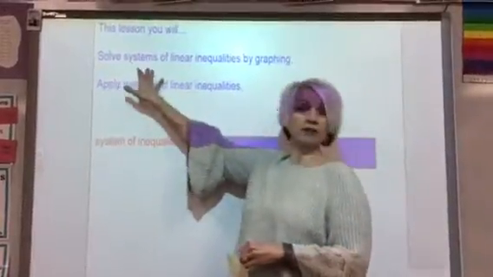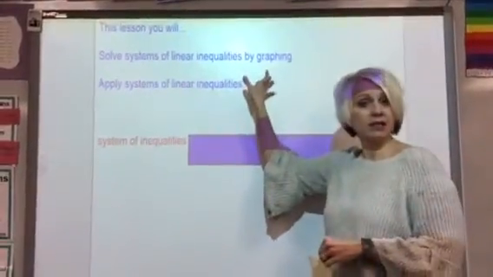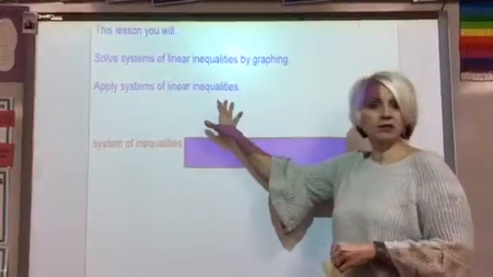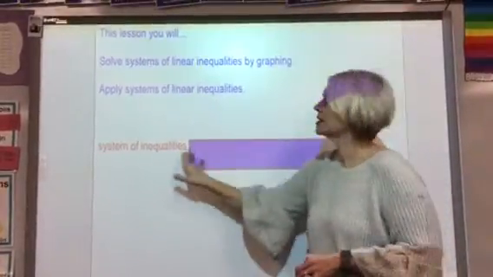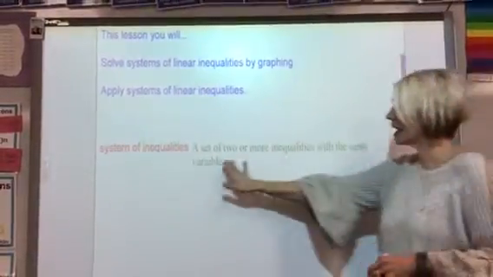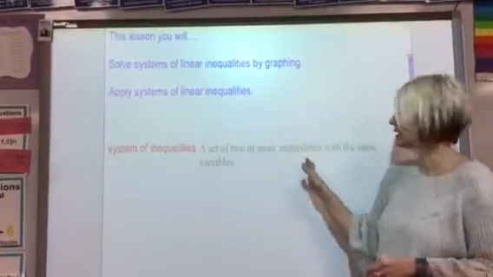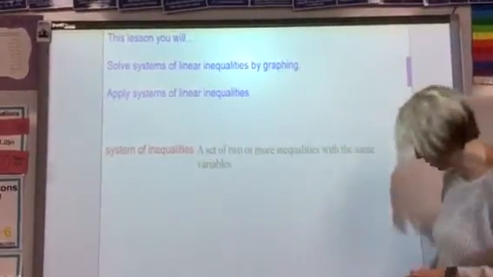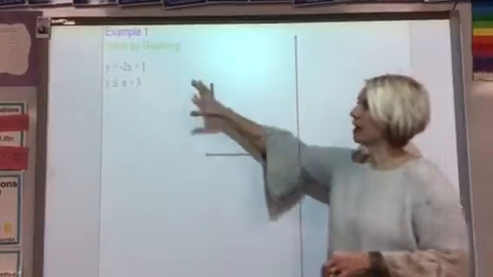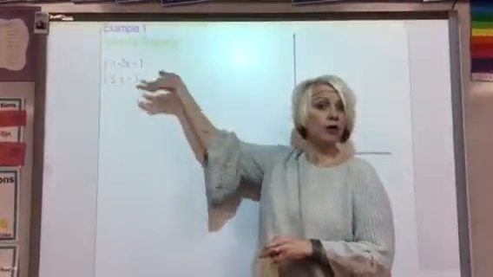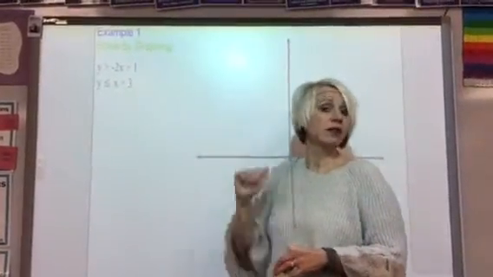In this lesson, you will solve systems of linear inequalities by graphing and then apply those systems of linear inequalities. So a system of inequalities is a set of two or more inequalities with the same variables. So example 1, we have two inequalities and they're both already solved for y, so we can very easily graph these.